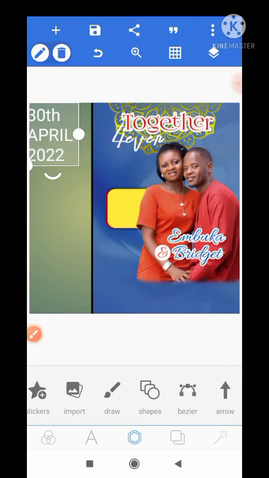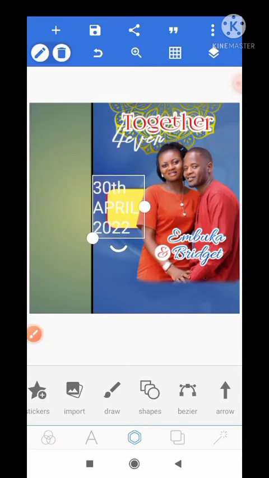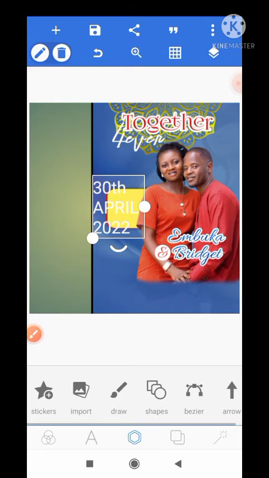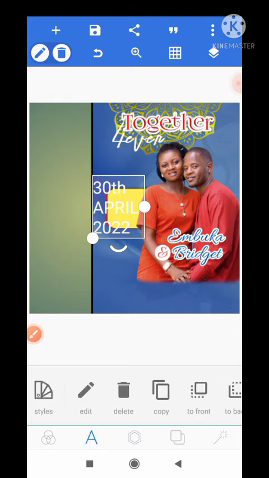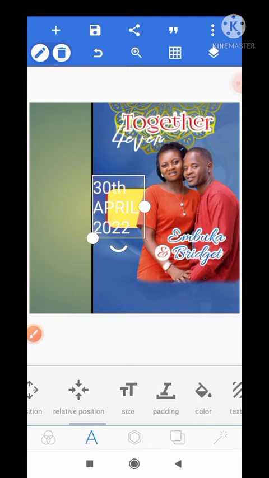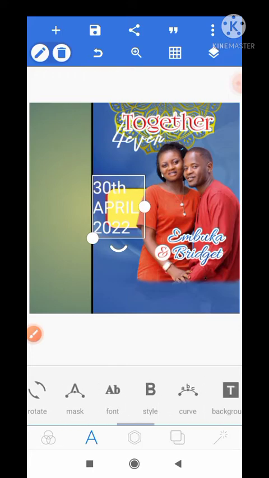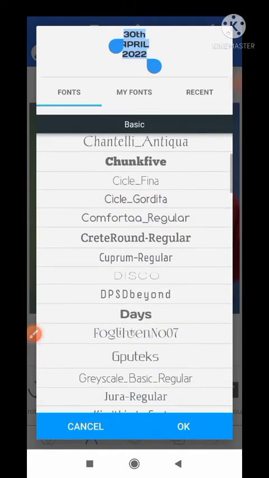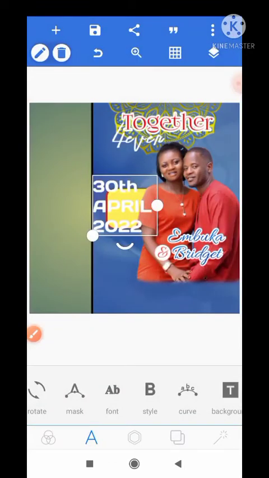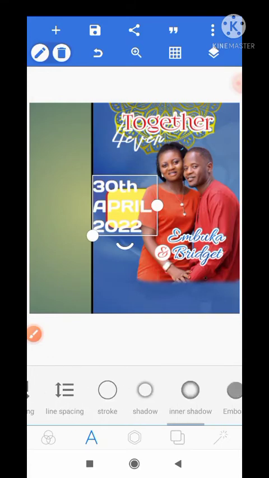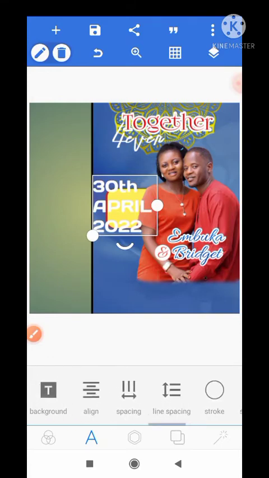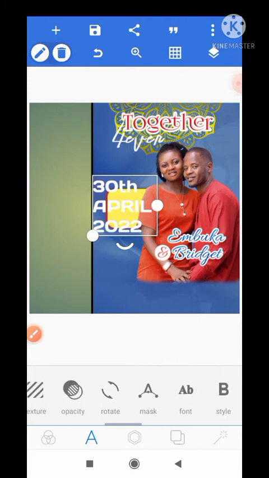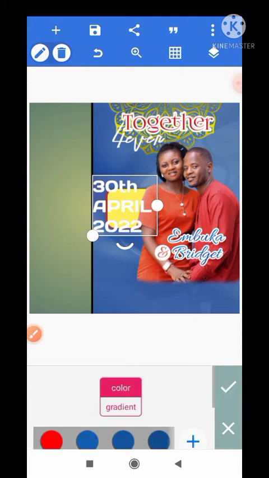So the next thing we want to do is to bring it downward a bit, and then we'll change the font. Select the font option, and then we'll change the font to this, and then we'll click on OK.